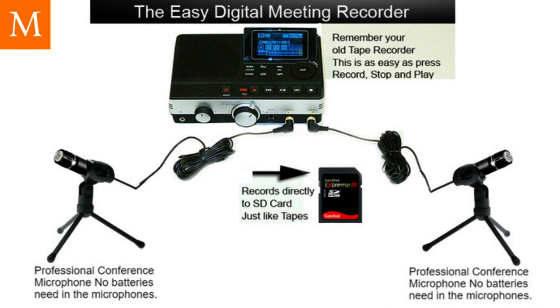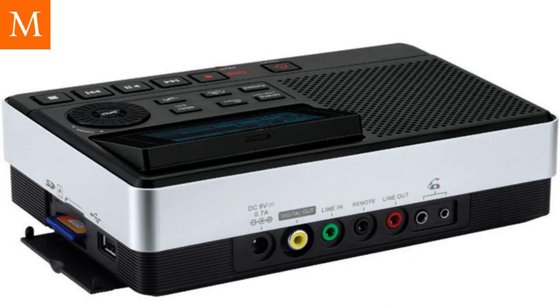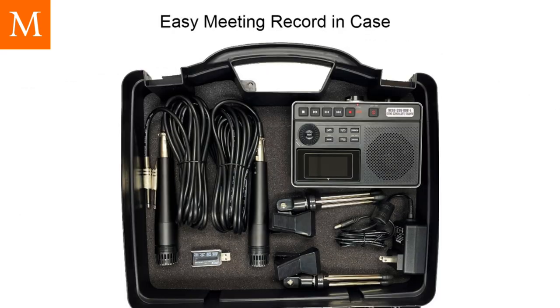The meeting microphones don't need batteries. If you are a small group organization, board, or educational department that needs to record meetings for public records or transcribing, this is the kit for you. The LCD screen displays all the relevant information about the recording and the recorder's functions. It can swivel up or down for comfortable viewing.